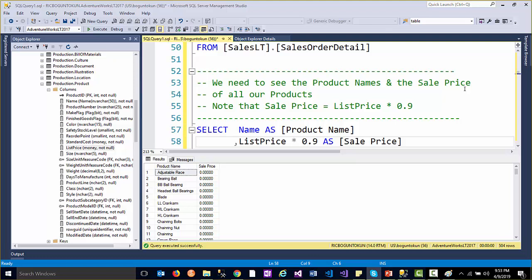So you might look at the product table in the production schema in AdventureWorks 2017 and just ask yourself how many products are in that table. You can try to write a query that will answer that question. What I'm trying to get at is try your hands in writing this query.